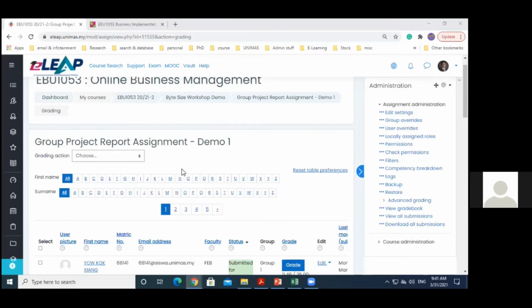Boleh import and export test bank. Tak apa, nanti kita buat kemudian. I will touch that after this. We concentrate on the grading first, okay. But you can import export test bank as well, okay.